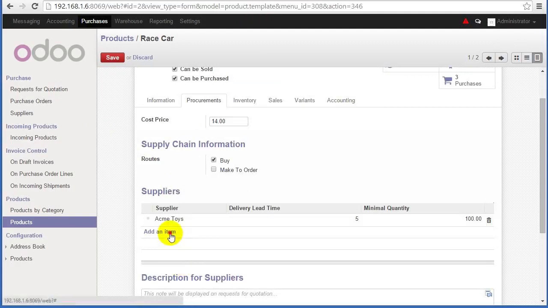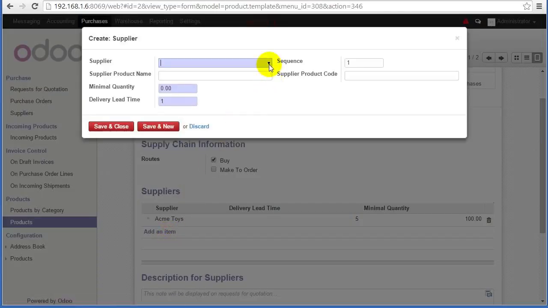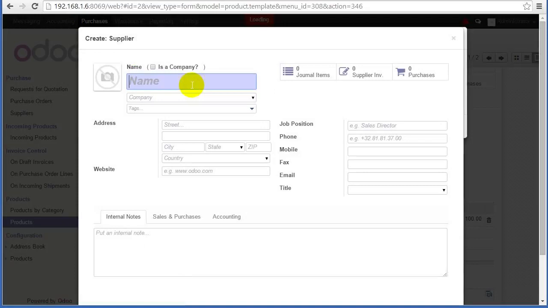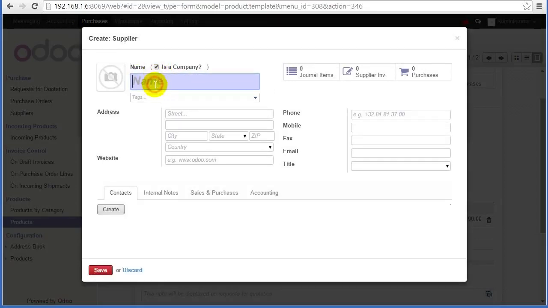And I'm going to hit add item again here, and we're going to quickly create and edit a company called Deb's Toys or something like that. We'll say Deb's Toy Mart. And I'm going to save that. We don't have to really fill in anything else. Remember, only the purple has to be filled in.